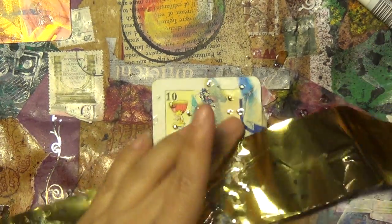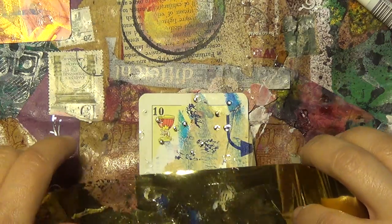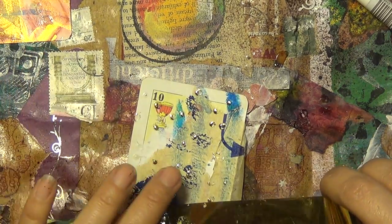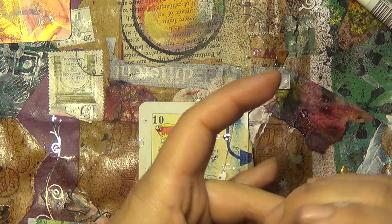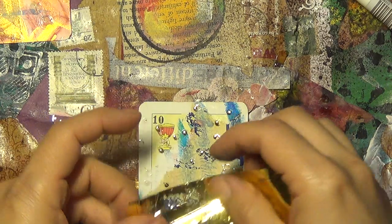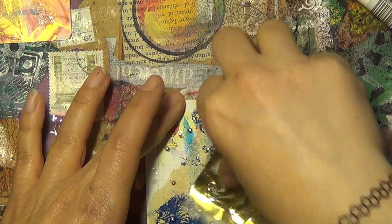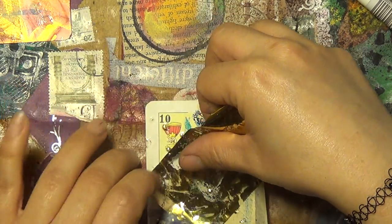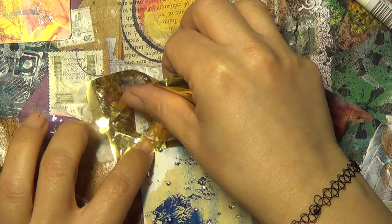Oh, beautiful. I'm going to go back towards the area of the tape where there's still some left where I can try to use up. It just looks like melted gold is what it looks like to me. This would look gorgeous on a box.